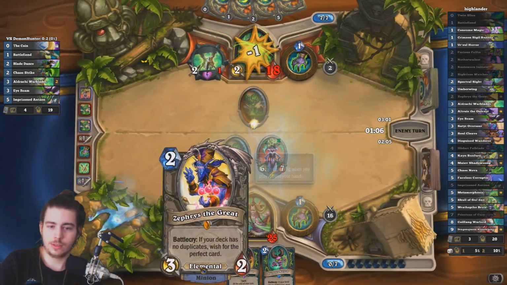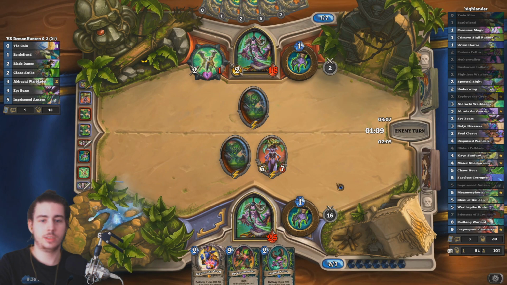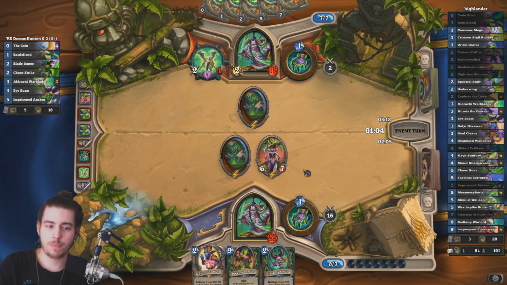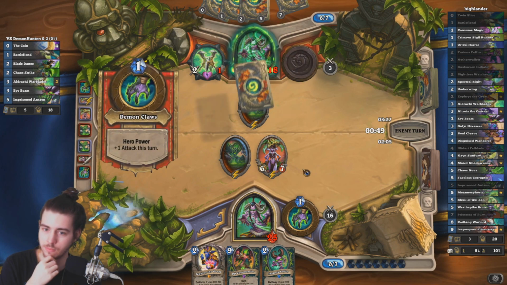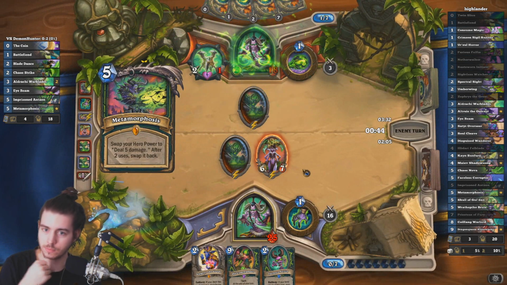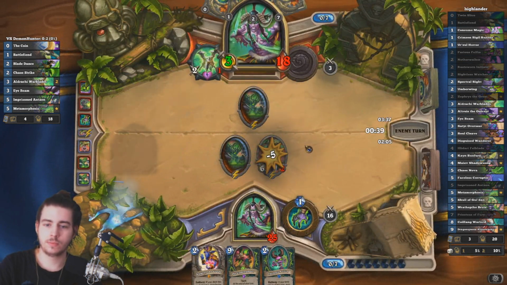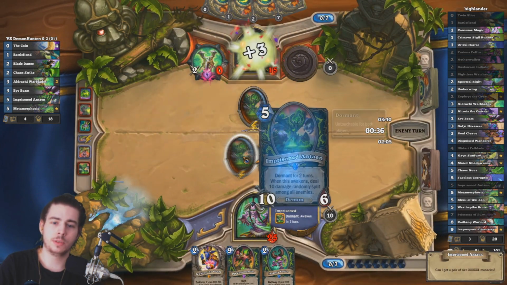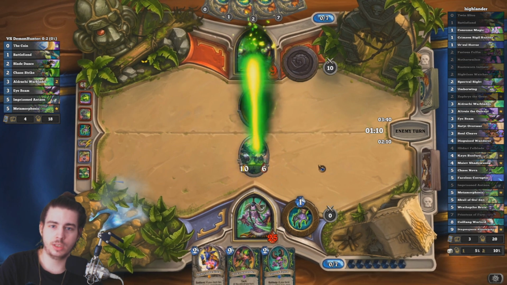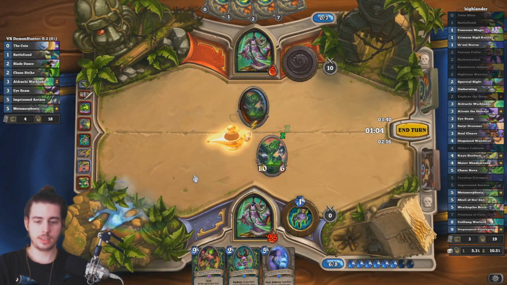The good thing is I can actually just go Zephyrus and sack back his 10-6 if he's not going to clear my whole board. I mean, I can do it either way, but... Now I am complete. Okay. I mean, I'm going to deal 10 to his face right now, right? So I need 5 more damage, which means Zephyrus is lethal. Yes, sir. Thank you so much.